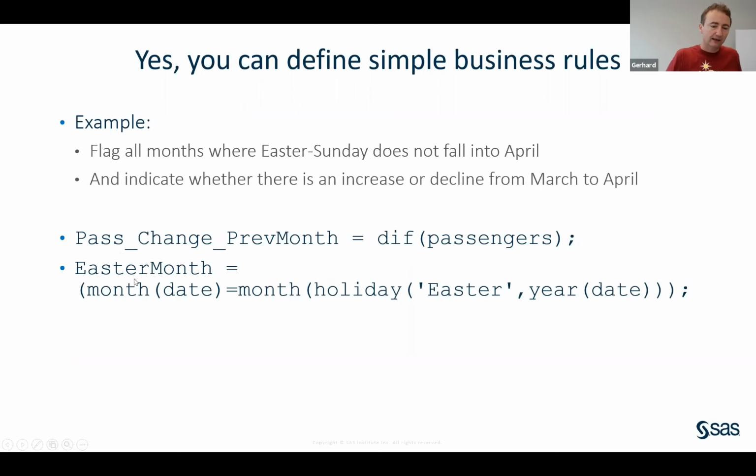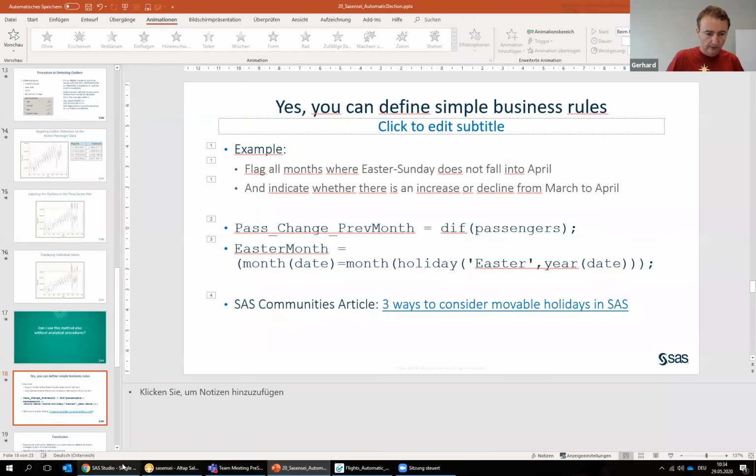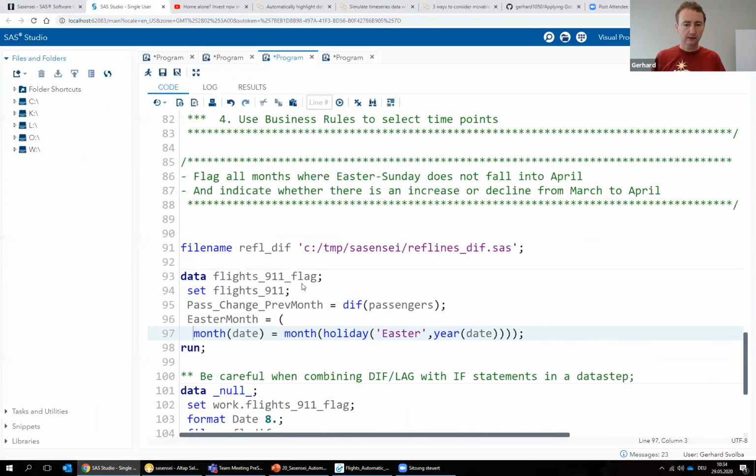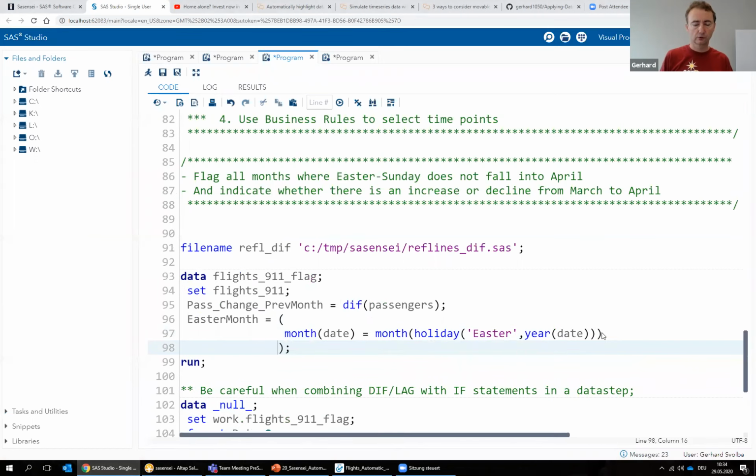And I decide whether this is the Easter month by using the following code. I write an expression, and maybe I go to the editor because there I can move around a little bit in what I wrote here. So here you have the code with the diff function. And what I did here, I'm a very lazy person in terms of coding. I very often do not write if and else statements if I do not have to. So I just have Easter month, yes or no, so 1 or 0. This is the value of an expression.